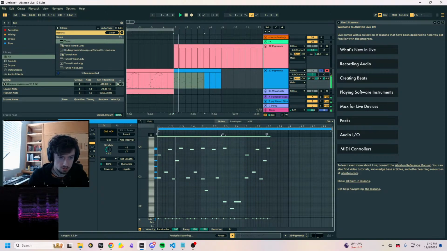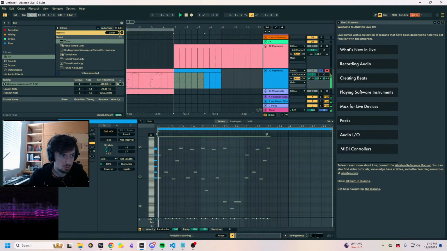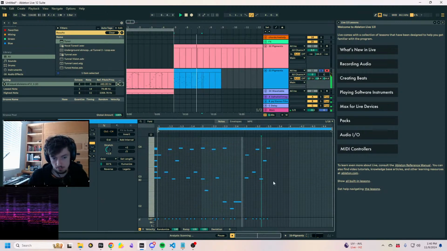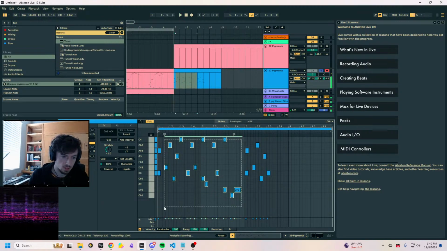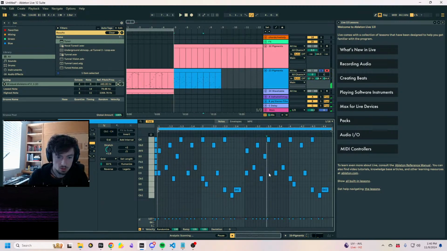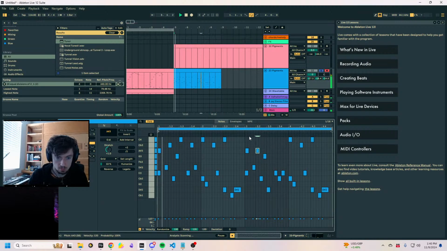So it resets there. And increase the BPM. And we can duplicate this thing over. And then we can start shifting things around. I don't know.